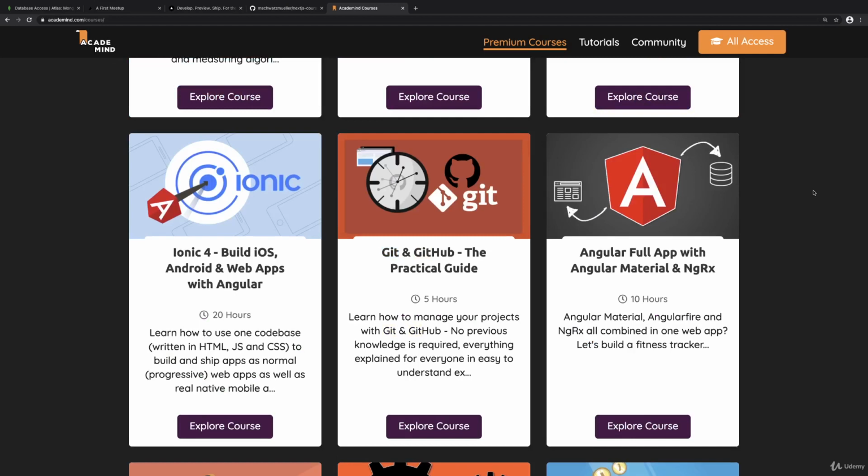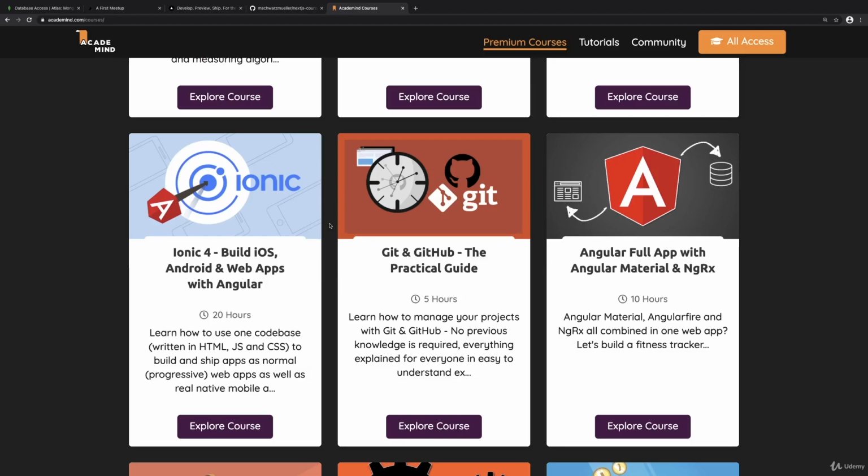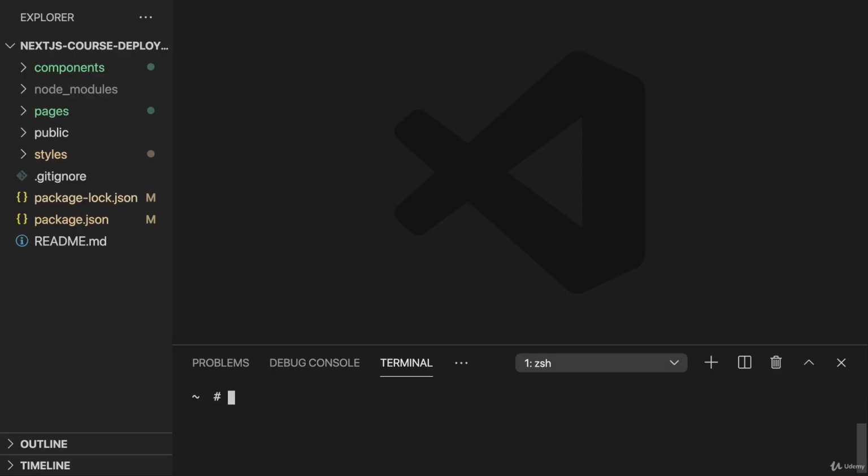Now, I won't turn this course into a Git course. If you want to learn more about Git and GitHub, we got a standalone course on that which you can take. Here, I will assume that you have those Git basics and that you have Git installed now. And if you have it installed, you can then go back into your local project, into your project folder, and create a code snapshot, a commit as it's called.